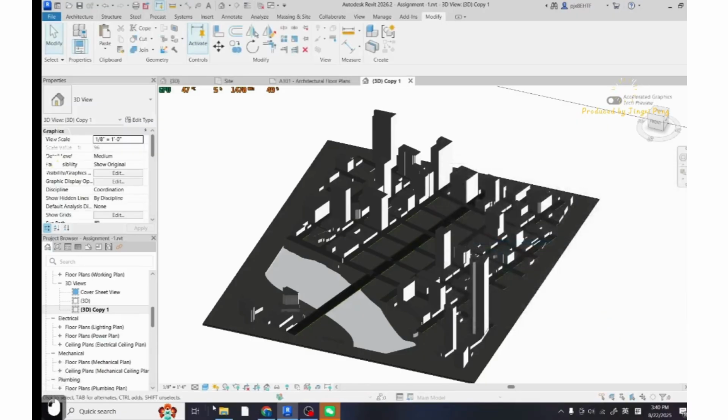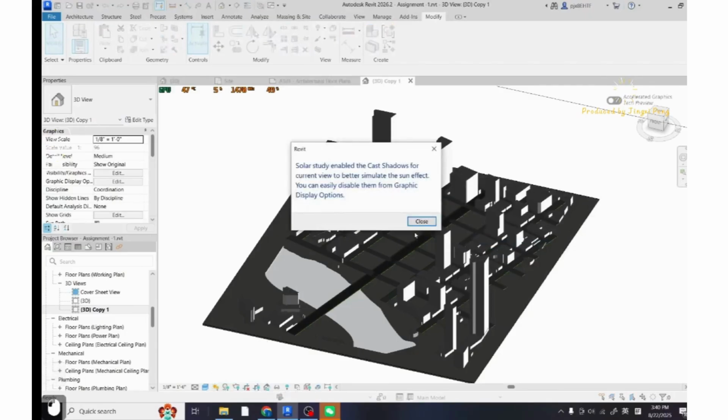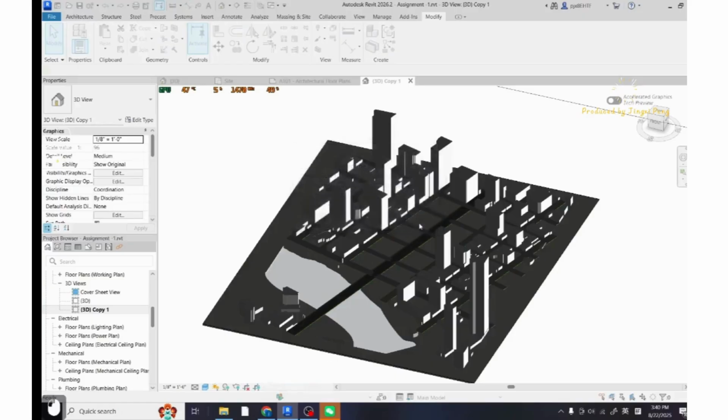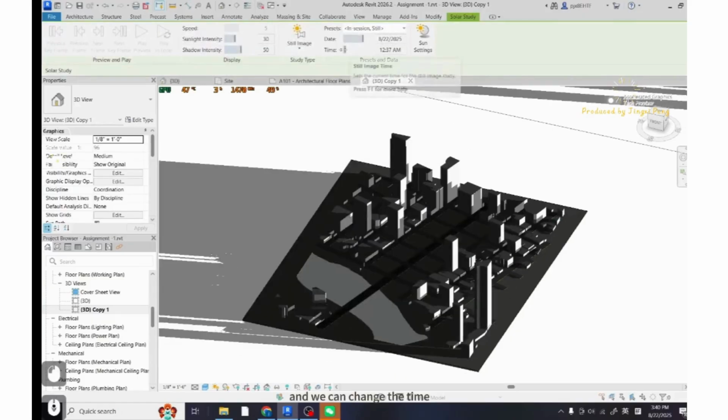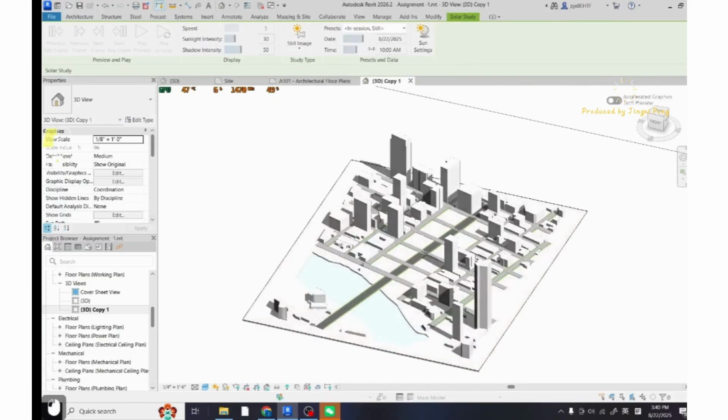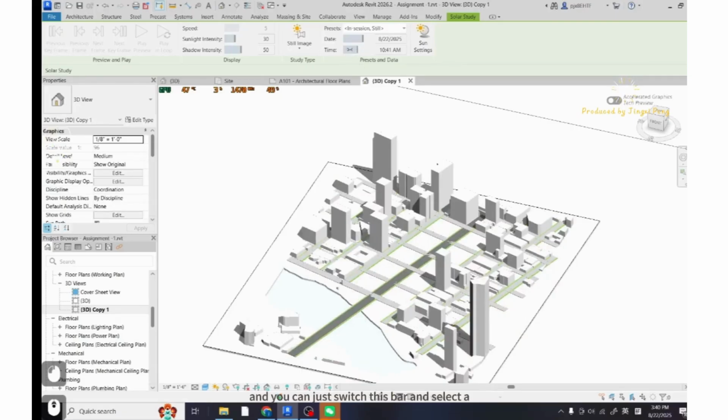And also we can go to the solar study. And we can change the time. You can just switch this bar and select a time you think shows better on this site. And also you can change the sunlight intensity if you think it's too light.